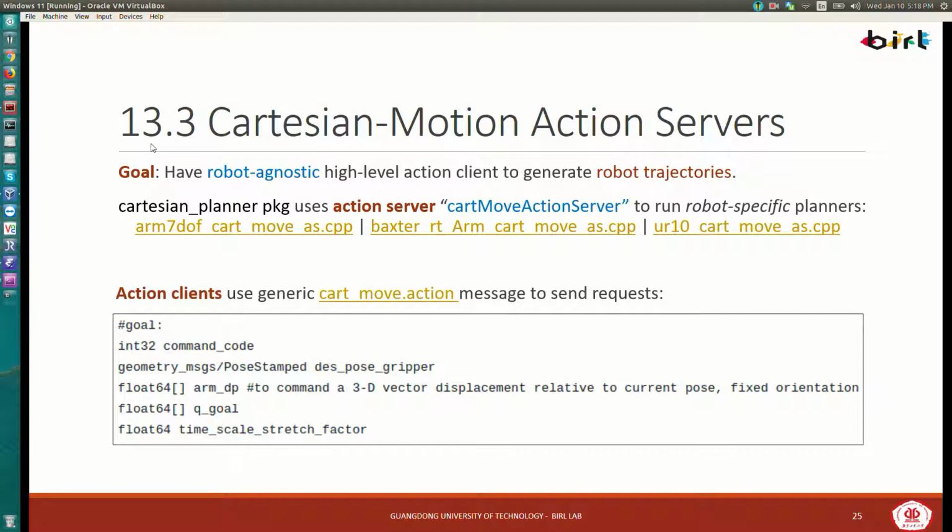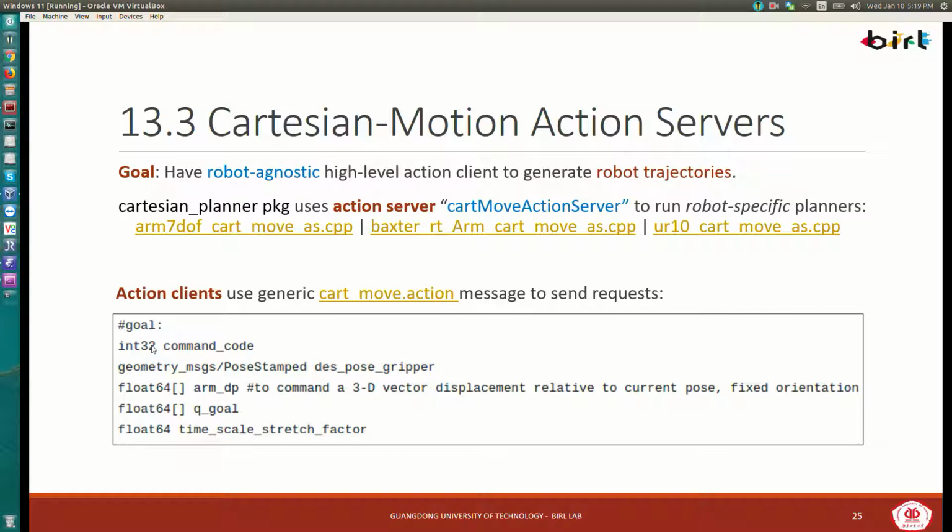Now, in order for our client to be generic, we need an action message that is also going to be generic. So we define this message called the Cartesian move action message. I'll show it to you in detail in a second, but one thing I want to emphasize is that as part of our goal, one thing that we want to send is a command code.